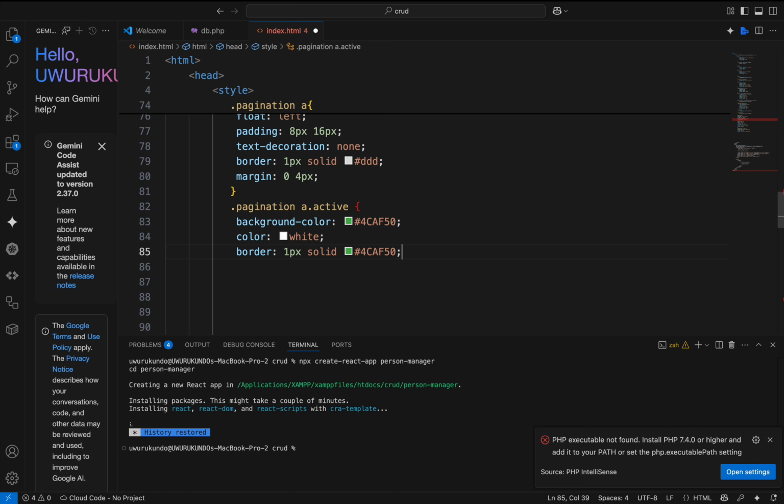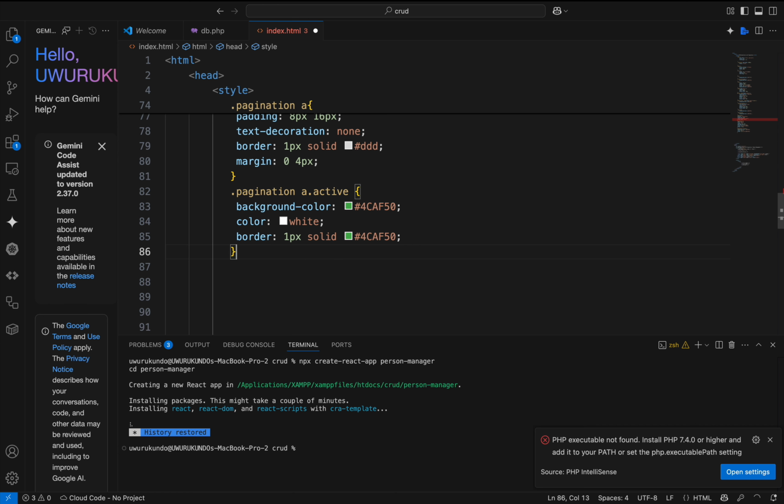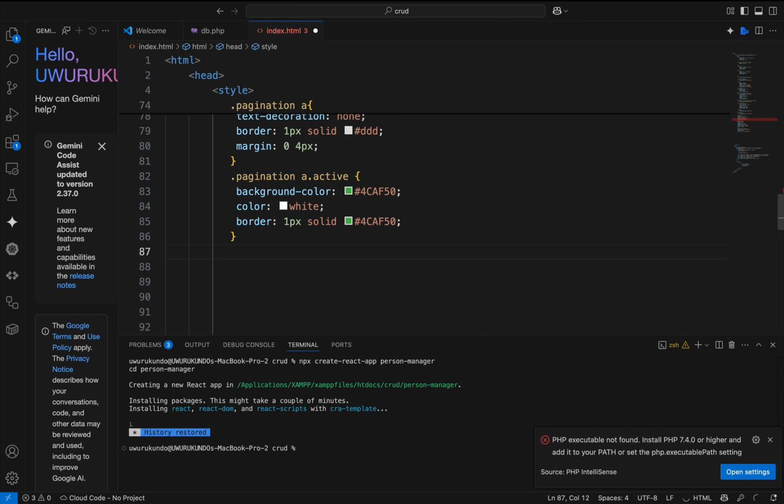we are also going with the pagination hover. But this pagination a hover, let's add not. So for this, it is not active.